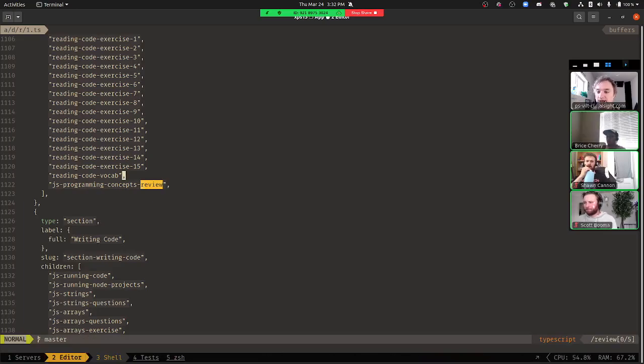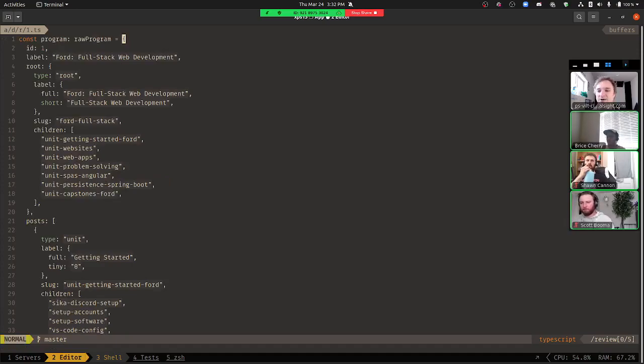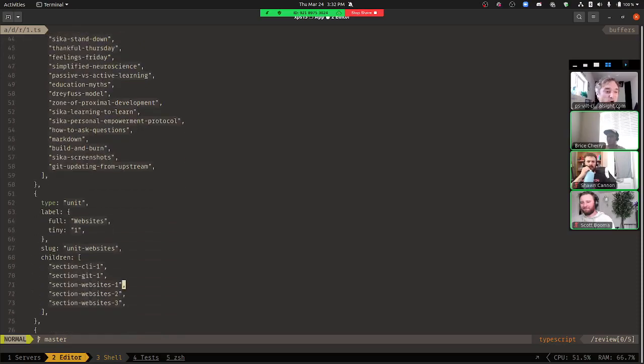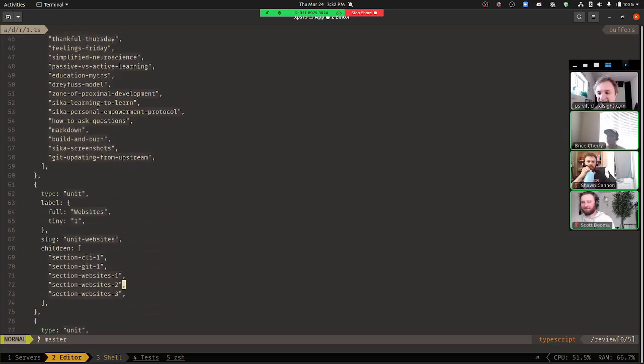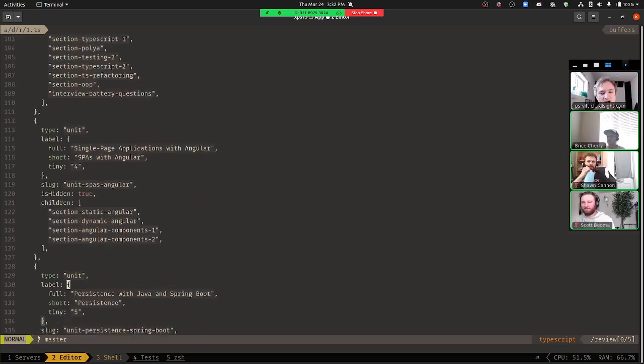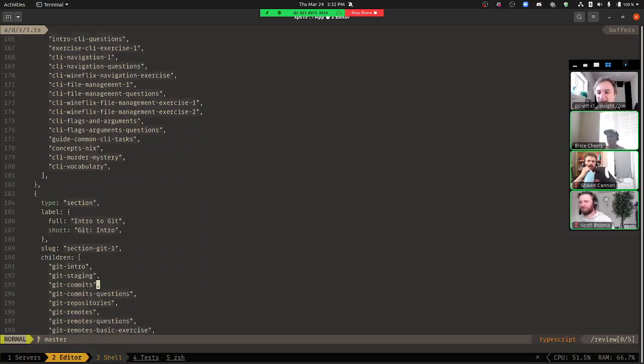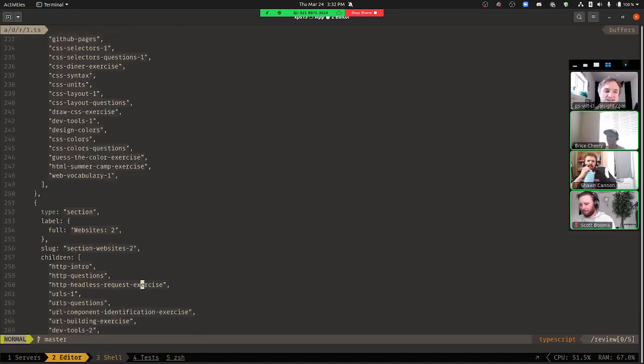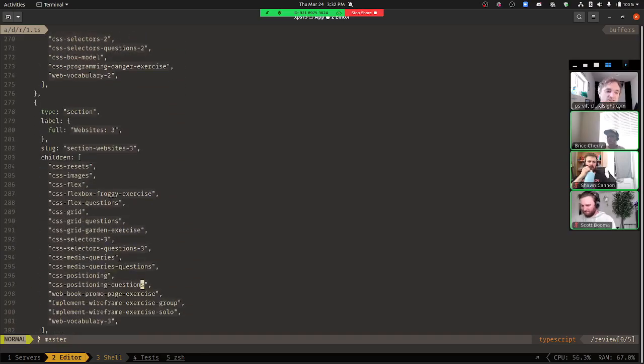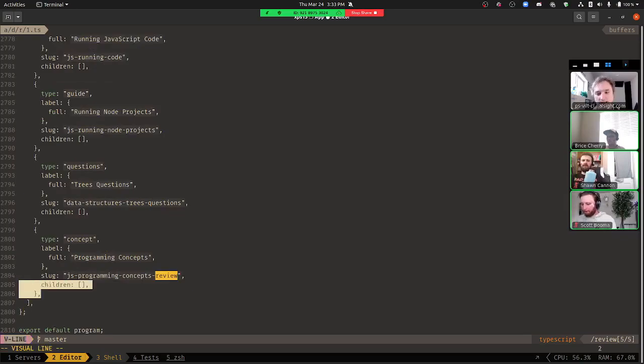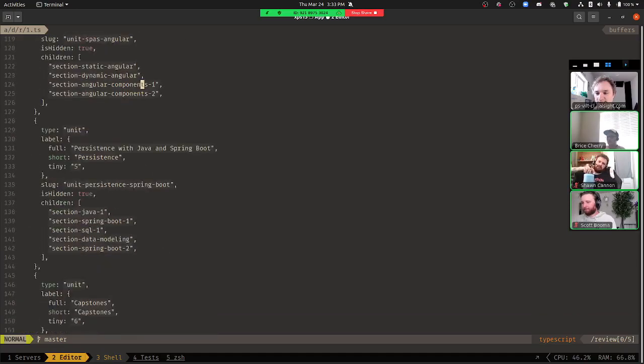I have it up right now because I just added that concepts thing from this morning. I wrote every stupid line of this thing. I did it over a long time, not in one sitting. But arrays and objects and arrays and objects and strings and strings and strings. Every time I add something new to the curriculum, I have to add an object to the array and then add it to one of these big old lists.